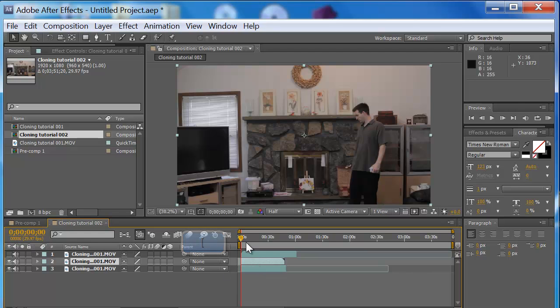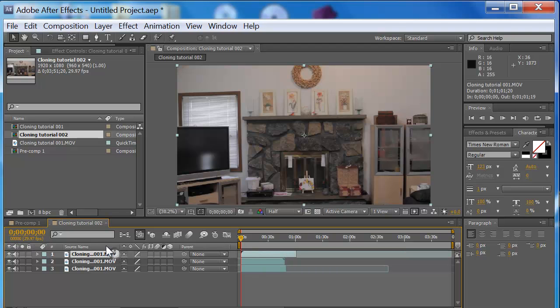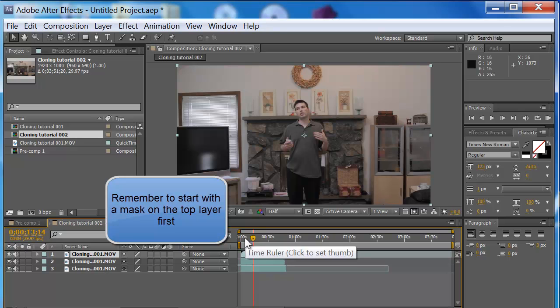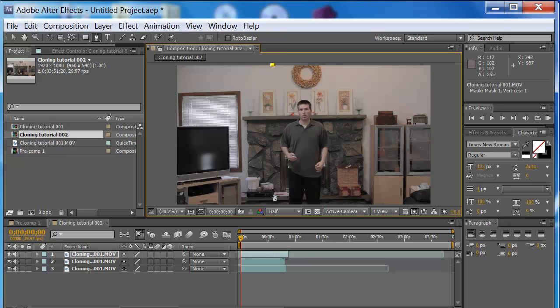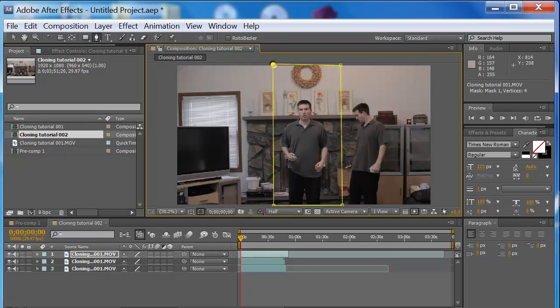We just have to create masks. Turn all layers on. So we'll click on the top layer. Okay. And then we're going to draw a mask. You want to start at the actual beginning, so alt begin bracket, bring it over, begin bracket, there we go. Now we want to create a mask. Click on the layer you want to create a mask on, click on the pen tool or hit the letter G on your keypad, the letter G, not the number. Draw a mask around the first body. Bang! There you go. He showed up.